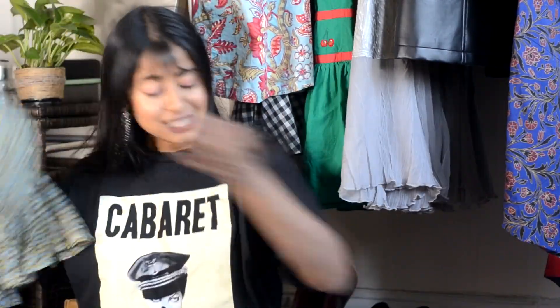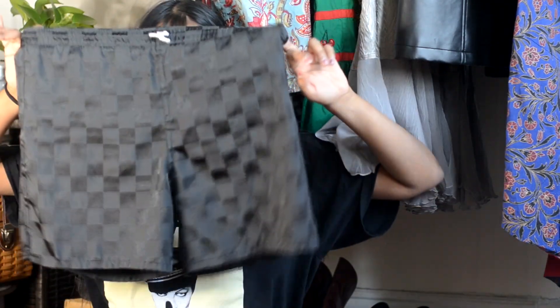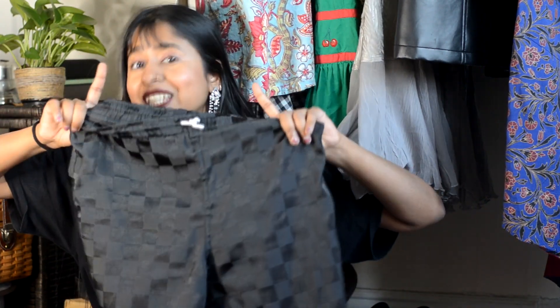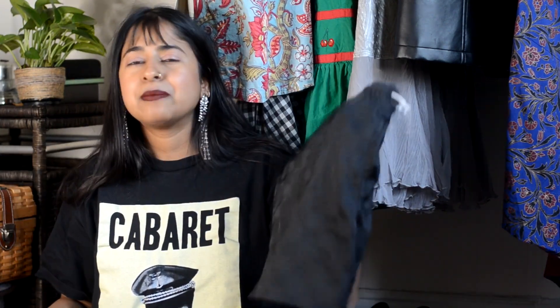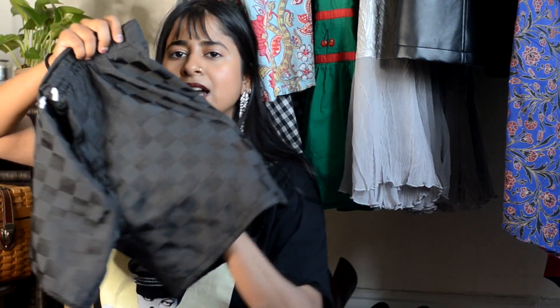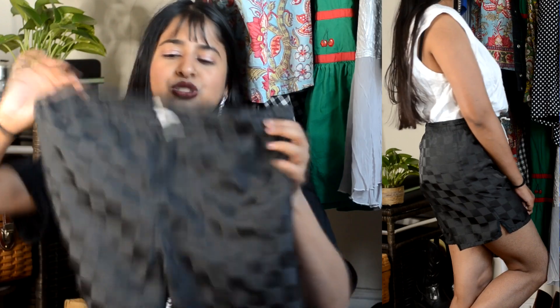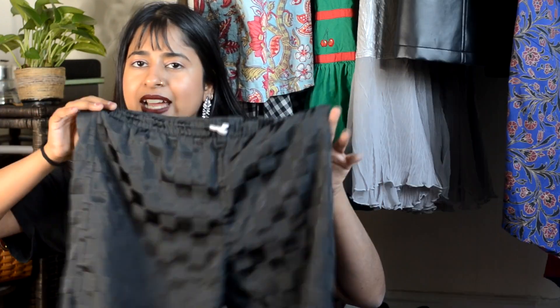I absolutely love this dress — it literally makes heads turn everywhere. Moving on to bottoms: I have a basic black short that I got. I generally wear it at home but I think it would look really nice with a see-through black shirt, a bralette underneath, sneakers, and a black tote for an all-black look. It has a really subtle checkered pattern going on which I love. It's super comfy and I got it from Garment District in their buy-the-pound section.